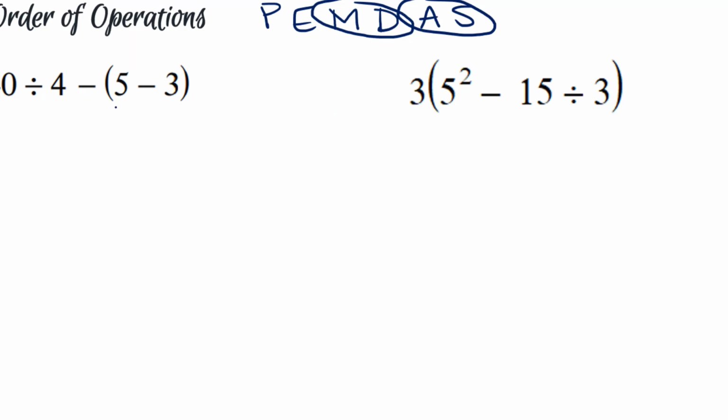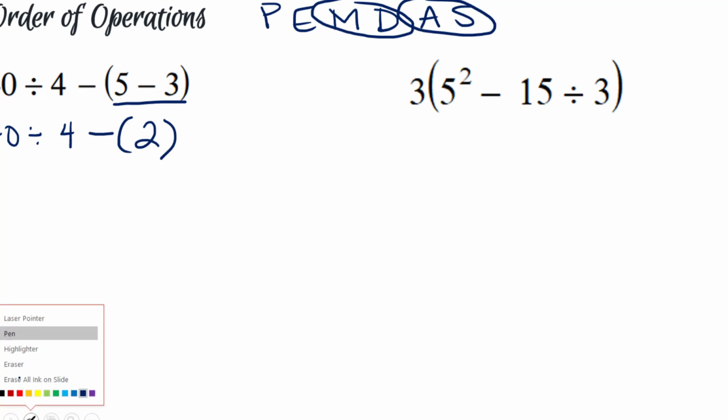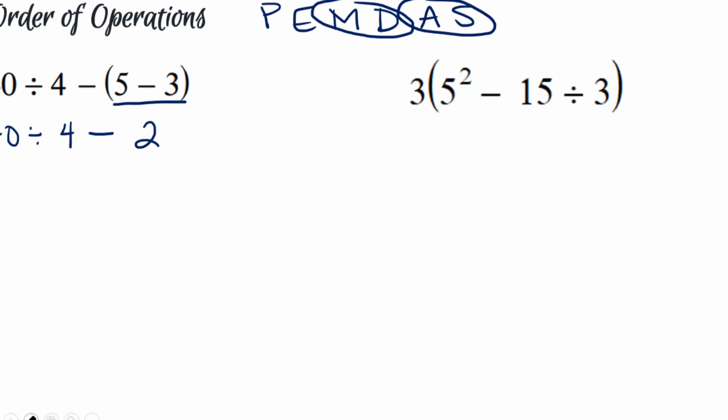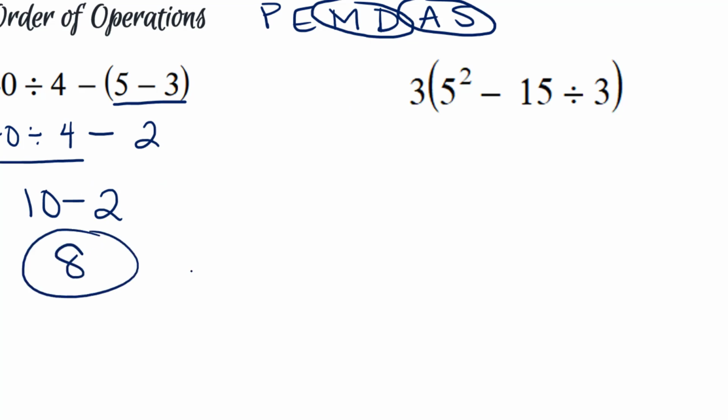Parentheses are first. I do have a set of parentheses, so I'm going to do this part first. 5 minus 3 is 2. And then I'm going to drop everything down right underneath it. So the 40 comes down, the divide, the 4, the minus. Now that there's only one thing in that parentheses, I don't even really need it. So I can just get rid of that parentheses at this point. Next, we're done with parentheses. Exponents, there's none. Multiplying and dividing, I see that. Here's a divide problem. 40 divided by 4. 4 goes into 40 10 times. Drop stuff down. Last, obviously 10 minus 2 is left. So you've got an answer of 8.